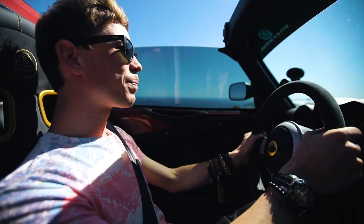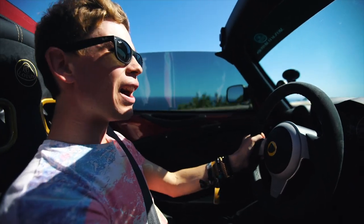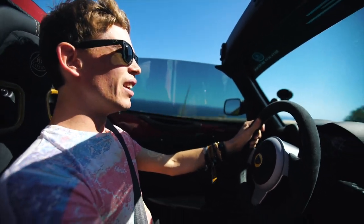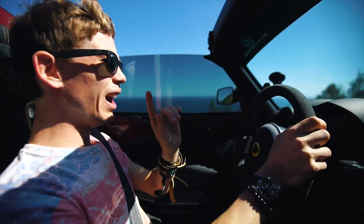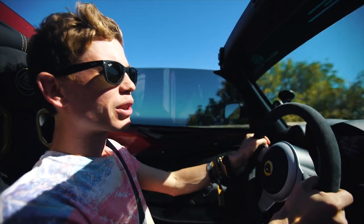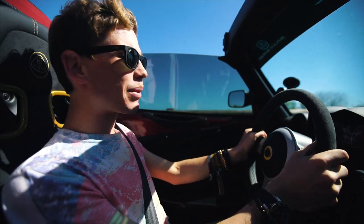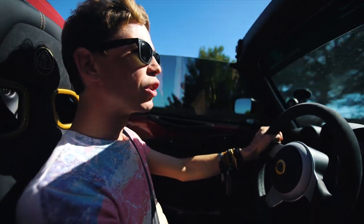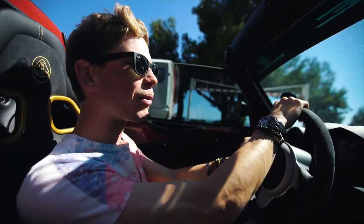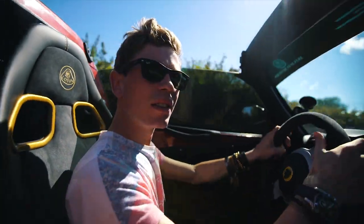It has quite a lot more grip, both front end and back end. Yeah, I mean, it's the same motto applied in a completely different way. And I am very happy with the decision I made. Whilst I really like the Alfa and I respect it, they're missing some key pointers, which I think Lotus, for having done this specific type of car for so long, they have got nailed.